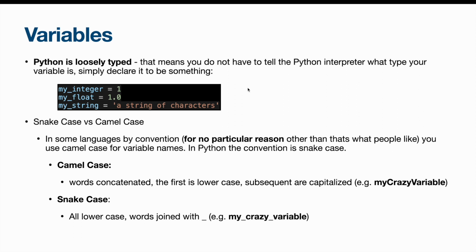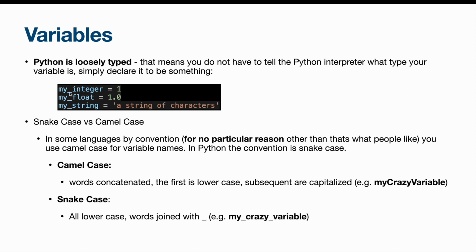Since Python has this extra layer of abstraction and has this interpreter that's executing bytecode, it does a bunch of extra work so that it doesn't have this constraint on your variables. You do not have to tell it what type your variables are, and you can reassign other types to a variable. So this is what that looks like.